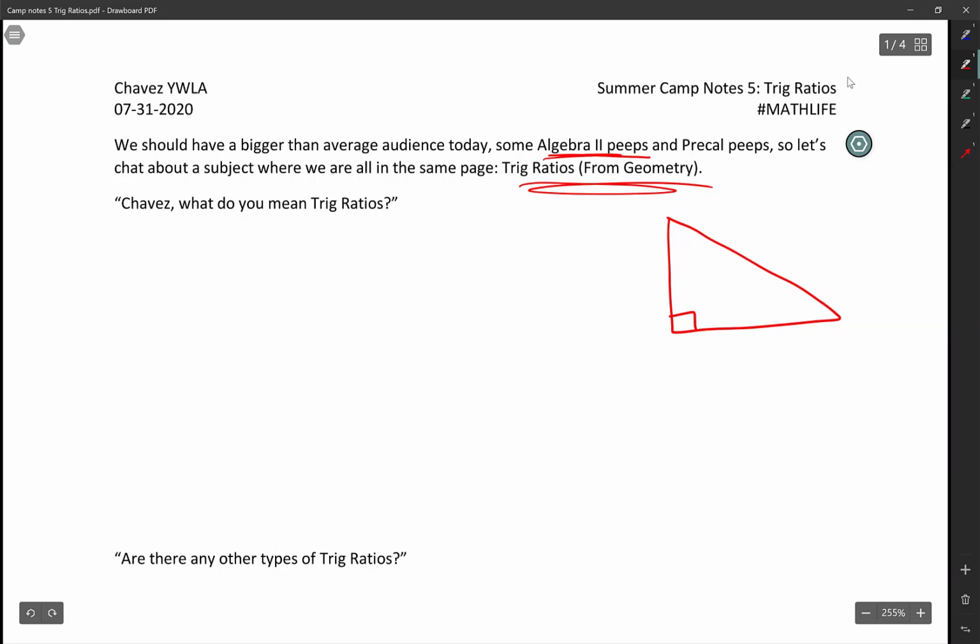No matter what, the longest side is called the hypotenuse or the hypo. I just put hypo there, guys. Don't ever call it hypo, especially if you're talking to a professor. Just call it a hypotenuse. And then usually they put like alpha here and then beta. We're going to talk about that.